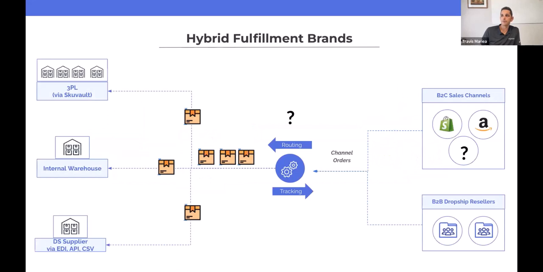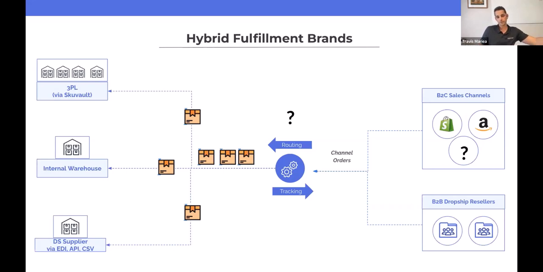When we get into what we call hybrid fulfillment brands, that's really where FlexPoint comes in — allowing 3PLs to work with brands that have hybrid fulfillment. Hybrid fulfillment really means what it sounds like: you fulfill in at least two different ways. Maybe you have your own internal warehouse but also want to leverage a 3PL because you want to test it, or you only have an east coast warehouse and want a west coast presence, or maybe a 3PL for a different type of product requiring special storage like cooling or refrigeration. There are a lot of reasons to keep an internal warehouse and also work with a third-party warehouse.